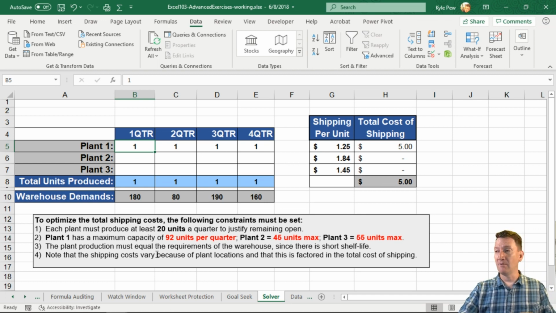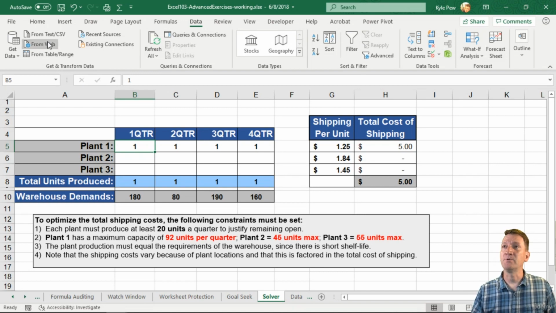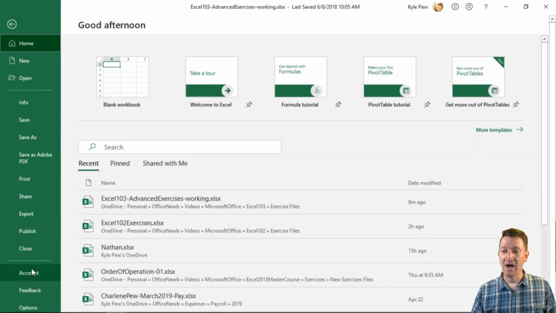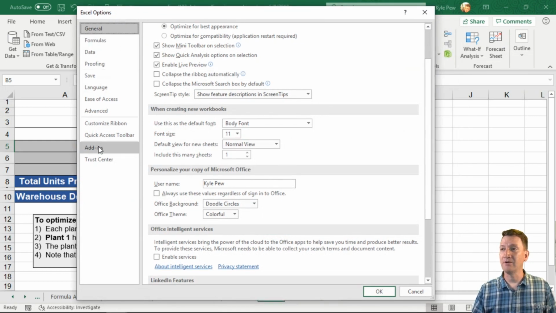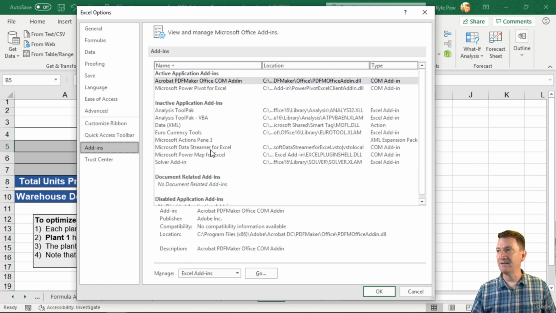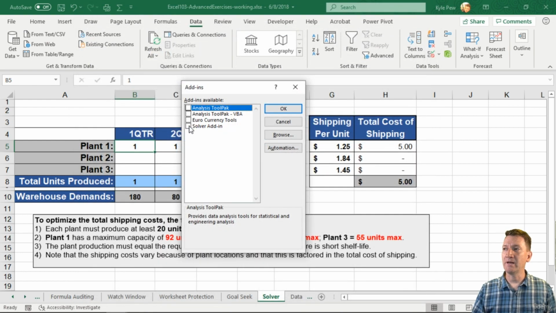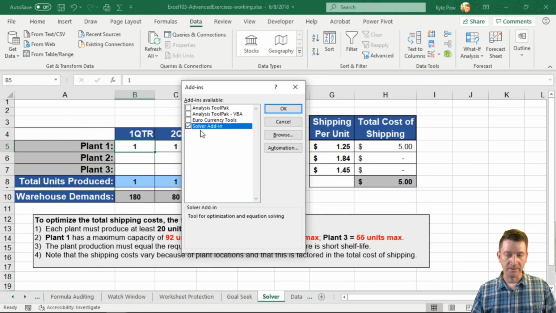Our first step, before we can run all this, is to activate the Solver tool. To do this, let's go up to our File tab and go down to Options. Inside of the Excel Options window, down the left-hand side, we're going to go to Add-ins. And inside of Add-ins, we can see that we have one called the Solver Add-in. Now, this isn't currently active, so we need to activate it. I'm going to go down to Manage Excel Add-ins and hit the Go button. And inside of here, we're going to activate the Solver Add-in. So make sure you place a little check in there for the Solver Add-in. Once you've got that, I'll hit OK.